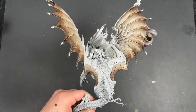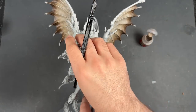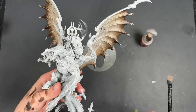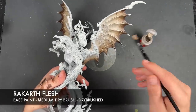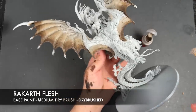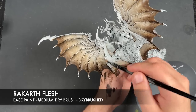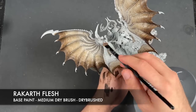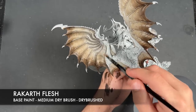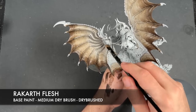So with that done, the wings are now fully blended and they're looking pretty awesome. So what we're going to do now is add a highlight, and these are going to be two dry brushes. Now the first one we're going to do is Rakarth Flesh. And we're gonna do this on the outside because it'd be slightly easier to demonstrate. But basically what we're gonna do here is very gently dry brush this Rakarth Flesh over the top two thirds of the wing, just like that.